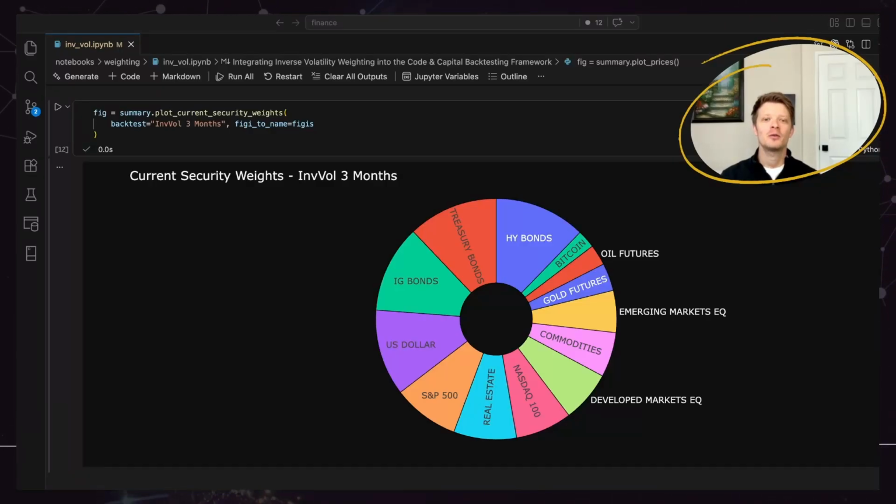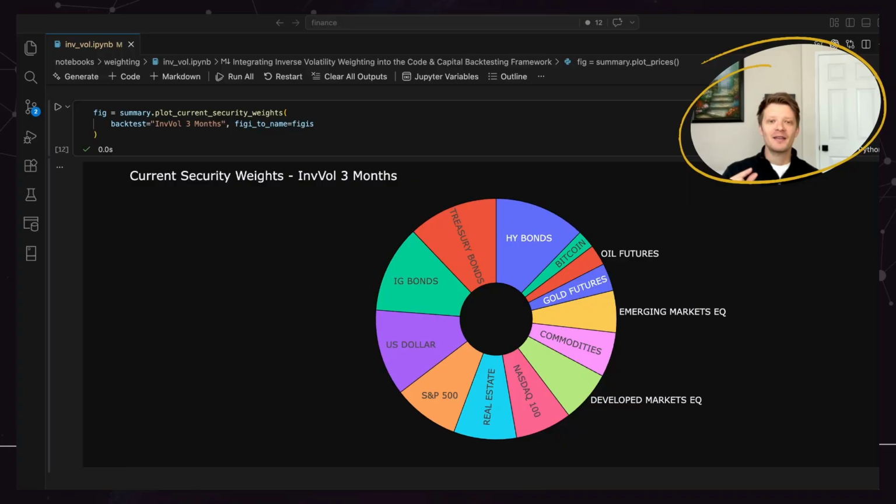In today's video, we will go over one of the more basic portfolio construction methodologies, inverse volatility weighting. Even though it is more basic by nature, it is still widely used in the industry. By the end of this video, you will know the whole theory behind it, all the way from math to implementation in code. We will go over a real-life multi-asset example that you can see on screen right now.